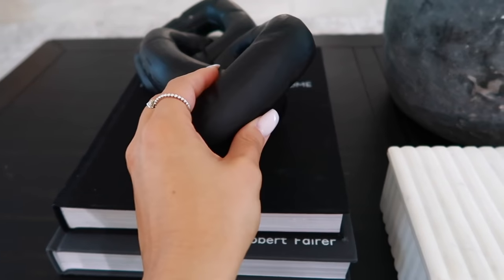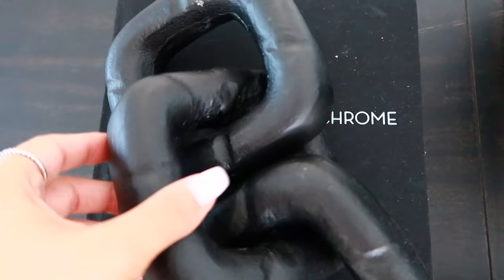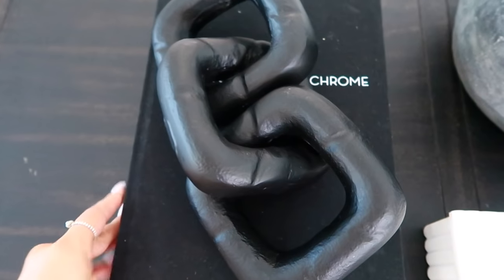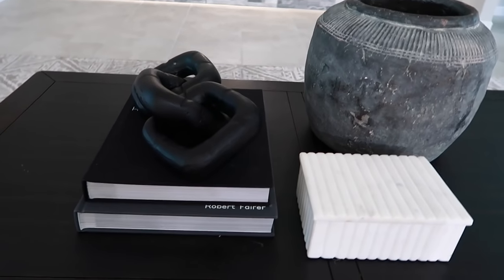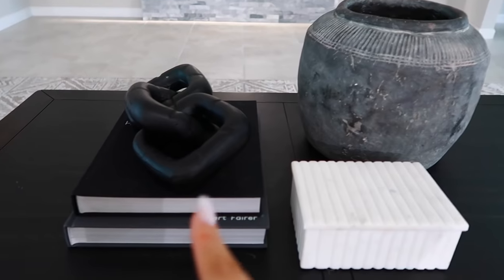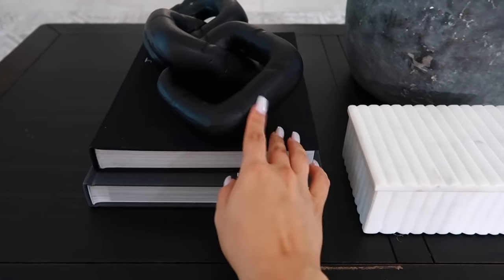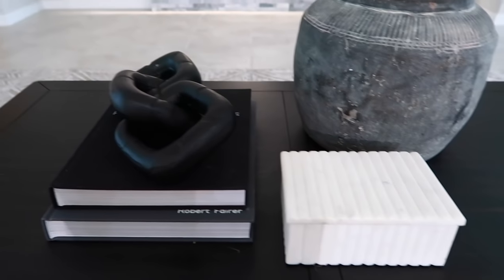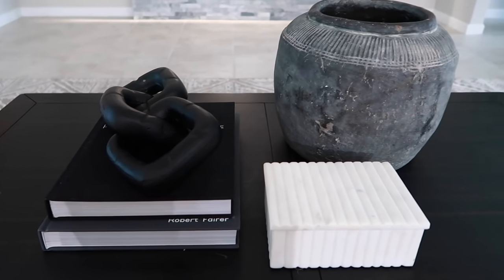It is substantial, heavy, and again, for $19, I think it is the perfect accessory on top of some coffee table books, on top of a desk, literally anywhere. It is the perfect accessory. So definitely keep your eyes peeled. I've also seen some in other colors, which again, you could totally DIY and spray paint this with some matte black spray paint if you wanted to. So if you find one that isn't the right color, I wouldn't worry about it. Still get it and just DIY it.